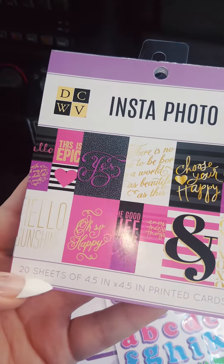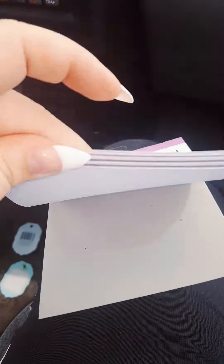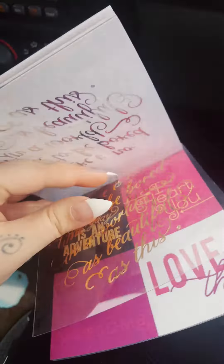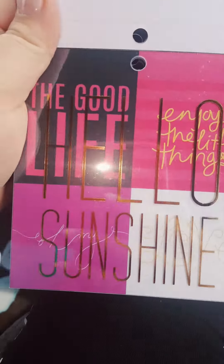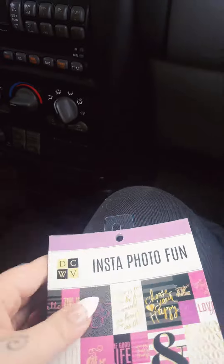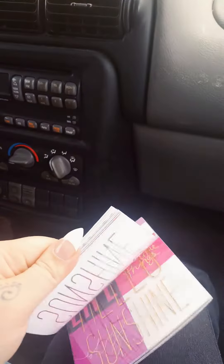Oh, that just fell apart. So I wanted to show you this. I found it there and you get 20 sheets of printed cardstock — and it's not just cardstock. Let me move this and show you. This is so cute. Now this one here is clear, do you see that? How cool is that? And there's a couple of them like that. There's this one, and there's this one, and it says 'Hello Sunshine.' And then this one has XOXO. So the first one was this one, the other one was 'Hello Sunshine,' and then the other one was the XOXO that you see. A dollar for this — I thought it was too cute!